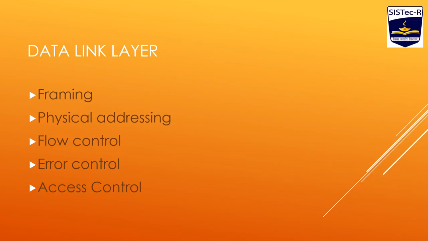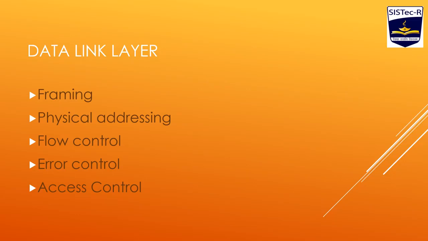Now flow control. Flow control, as I also explained, means the rate at which the data is absorbed by the receiver, meaning how much data the receiver can receive. This should come into synchronization, meaning if the sender's producing rate is high and the receiver's absorbing rate is less, then the data link layer will control that flow.